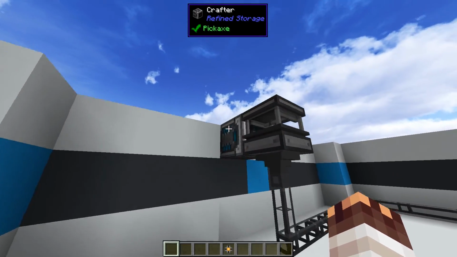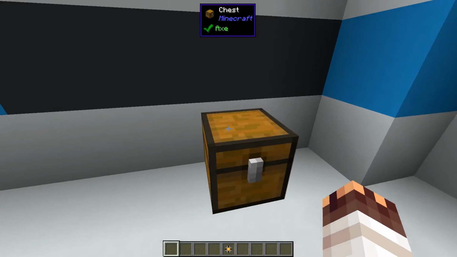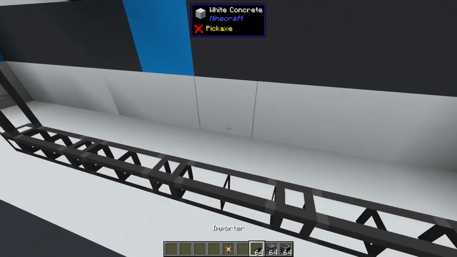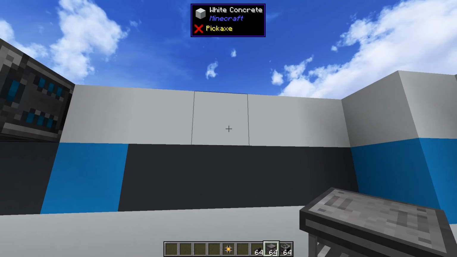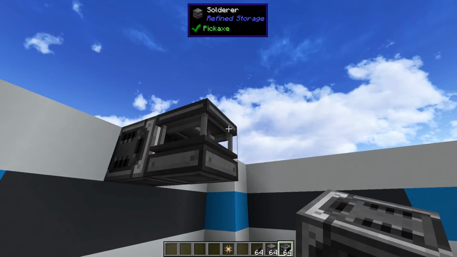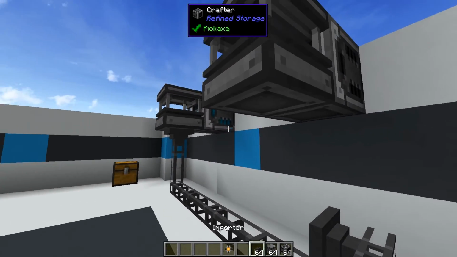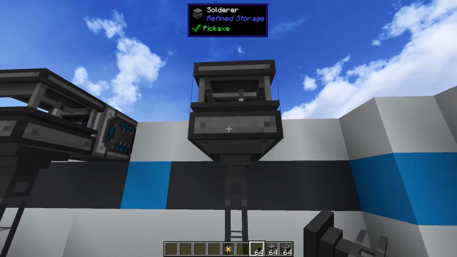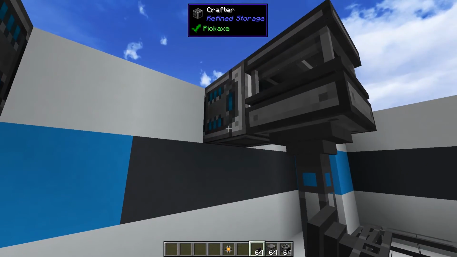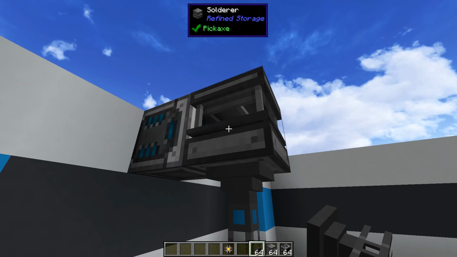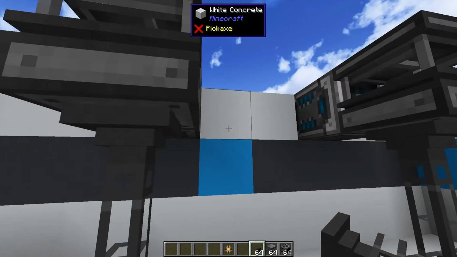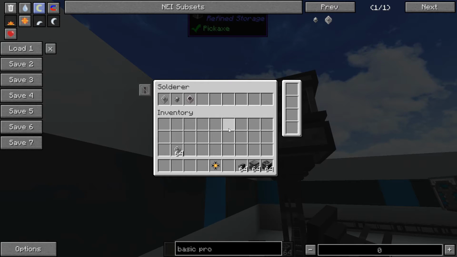And what I'm going to do is put all of these patterns in here. And just real quick, let me rebuild this system as well. So what you will need is a solderer, obviously. Let's just put it in here. A crafter pointing towards the solderer. An importer to import items out of it. And it all needs to be connected to the system. So for example, this crafter is connected because it's adjacent to the solderer, which is connected to the system. And that's it, right? So pretty simple stuff.